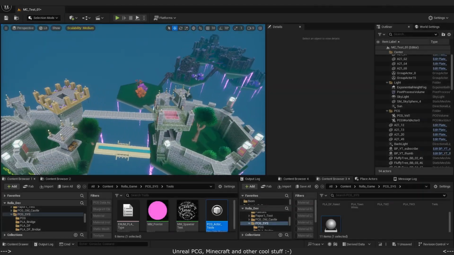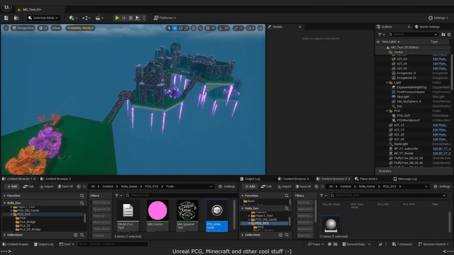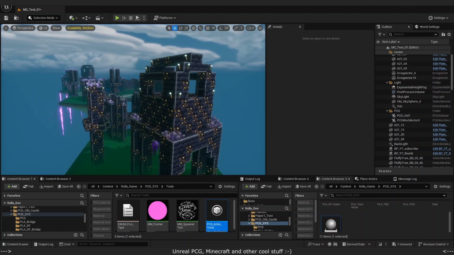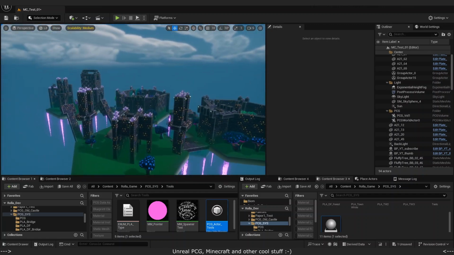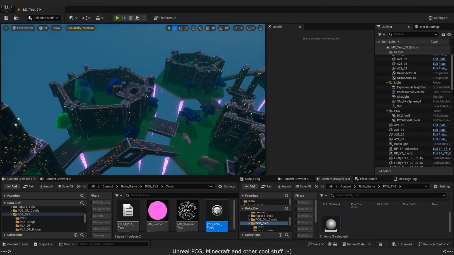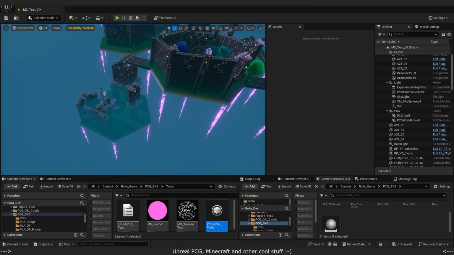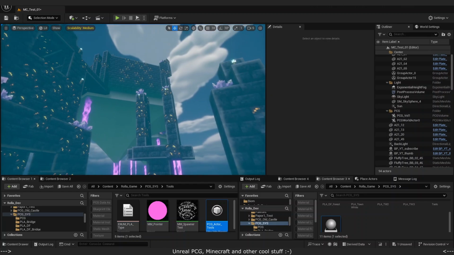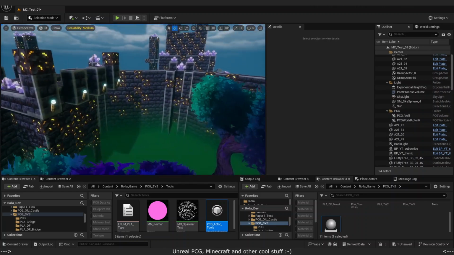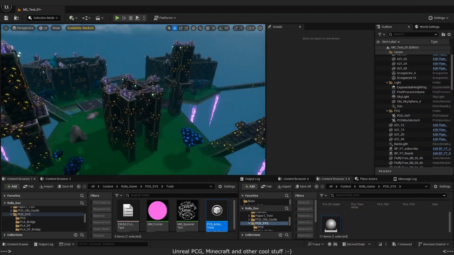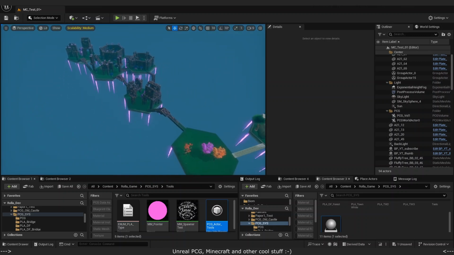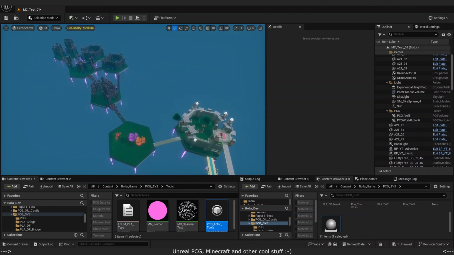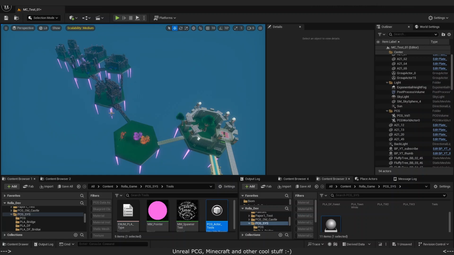With this approach, it's very easy to create big worlds, tune what each area looks like, and you can always go back to levels that you created, adjust what is being spawned, click update on the level data asset, and PCG will update that area. Remember, you can always go back to Minecraft and redesign meshes, re-export from Houdini, re-import in Unreal. This is a very fast, non-destructive way I like to use for this project.